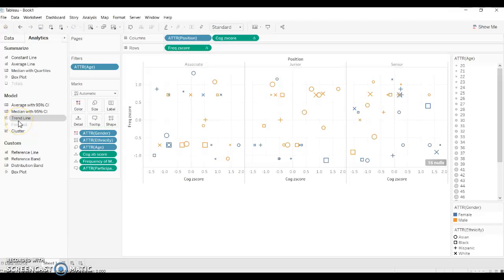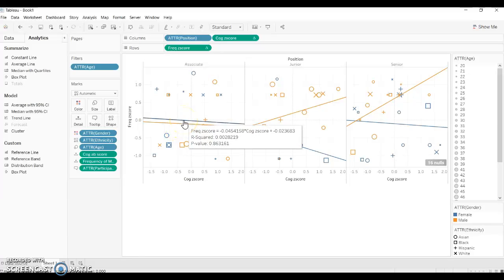So we're going to go over here to analytics, slide down a trend line, and move over to linear, and we're going to get the most garbage trend lines. We have the greatest trend lines. So as you can see, we have a good slope. So we have the negative 0.04 slope. We want the slope to be negative. We want the higher cognitive ability score to kind of show lower mistakes.